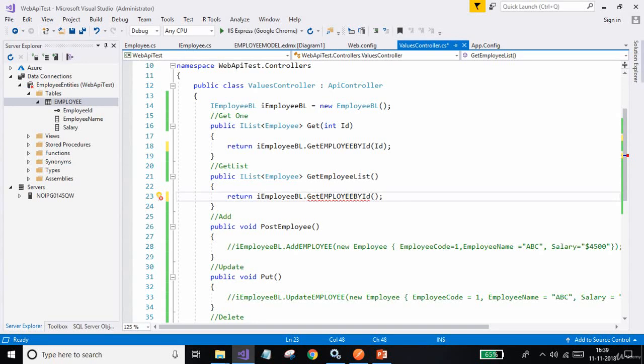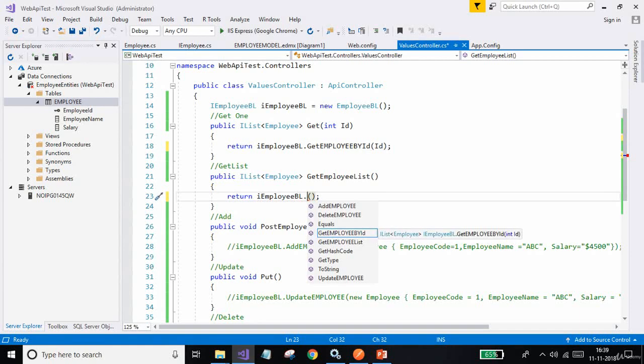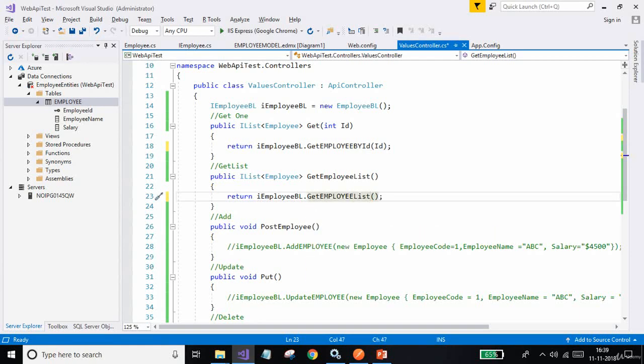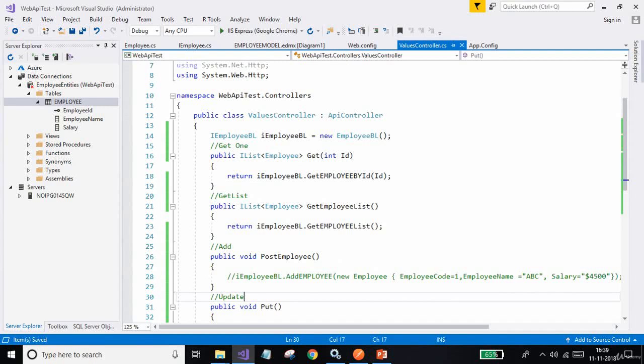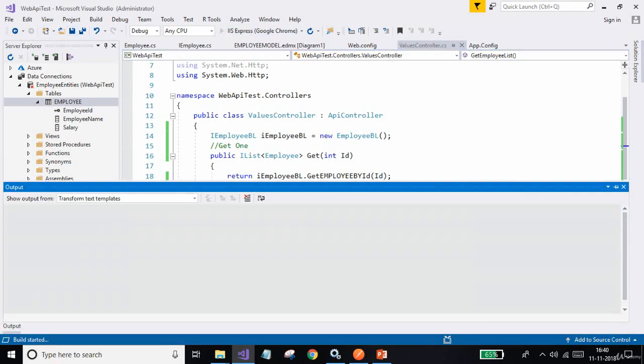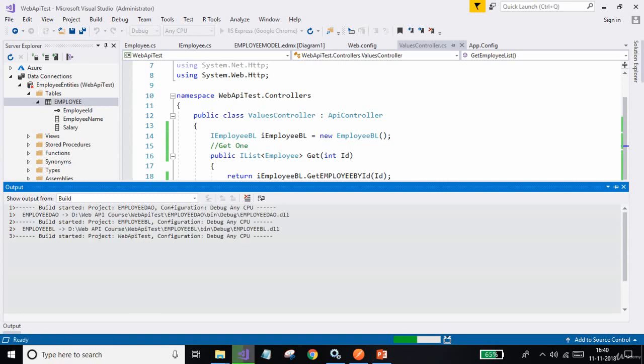So this method here is called employee list, and this method will return me all the employees. Now I have other methods also, for adding a new employee, updating that employee, and deleting that employee. But let's run this API project and see the employee list being pulled up, and we will debug and step into it and see step by step how the code is getting executed. That will help you guys understand how to use Entity Framework with ASP.NET Web API.